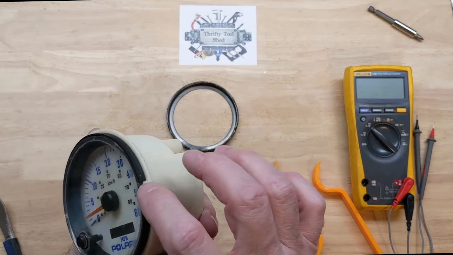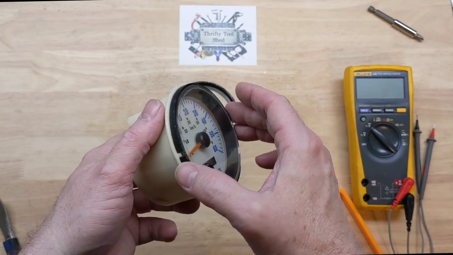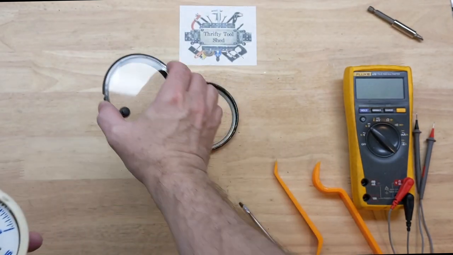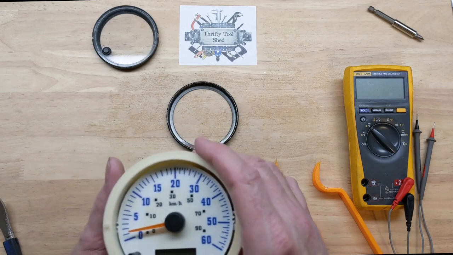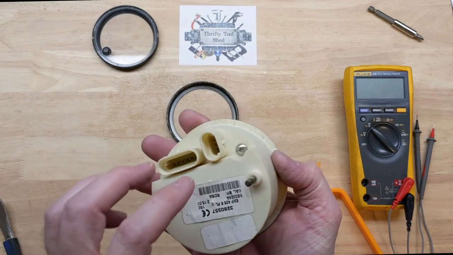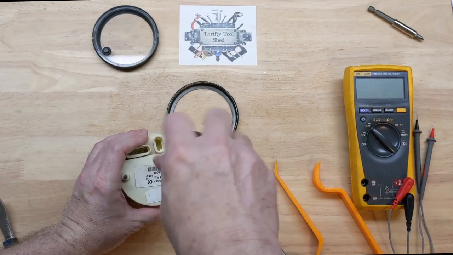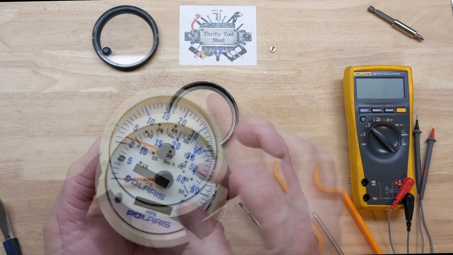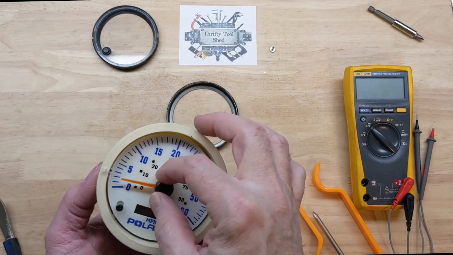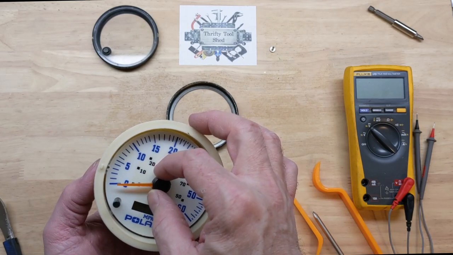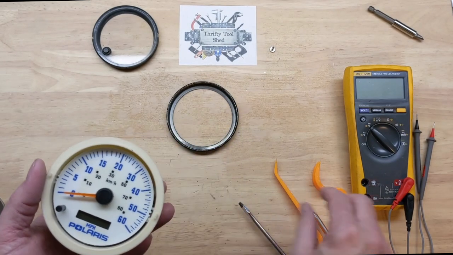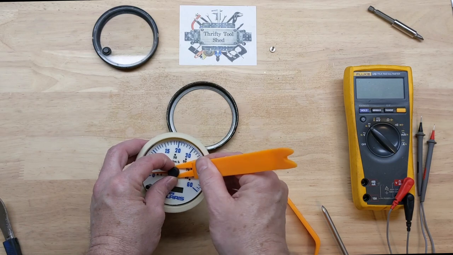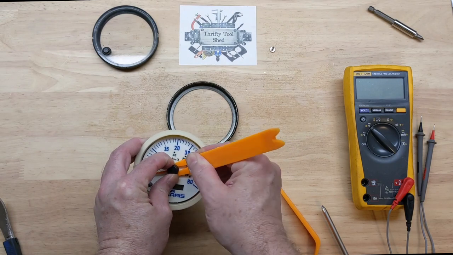Looks like we do have some line-up tabs here. Let's remove this screw here. On second thought, that's just a seal. That's your calibration pot on the board that actually does not have to be removed. Just trying to make sure it doesn't have a stop position here. And then let's go ahead and get the needle off.